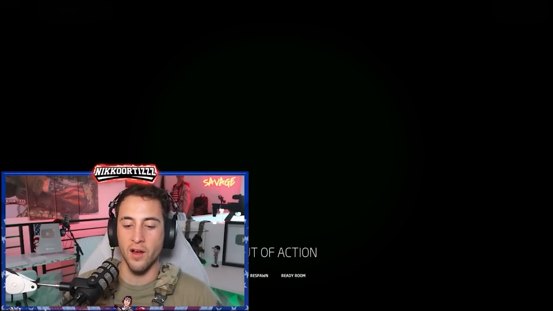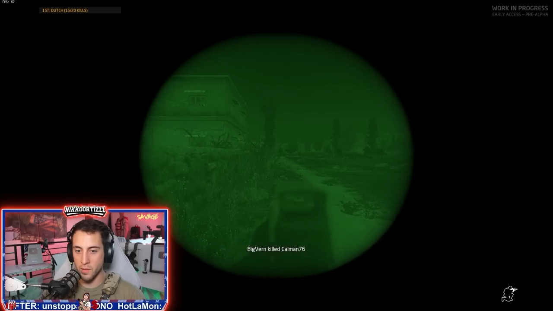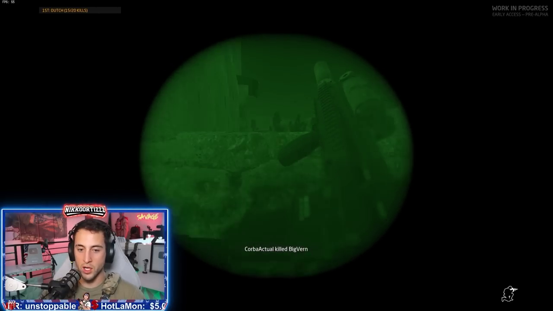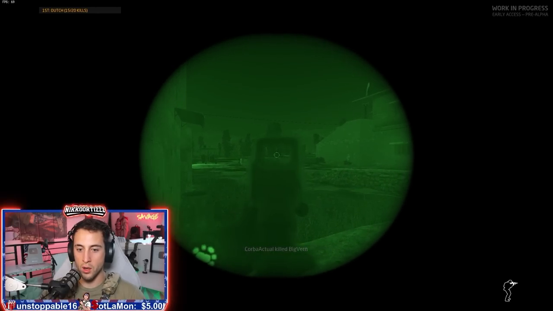Yeah, I just saw someone in the dark, bro. What do you want me to do? There's Al-Qaeda all over the place. Al-Quesadilla's all up in this beach. Where is that coming from? Oh, yeah. Dutch murdered by Rob O'Neill.